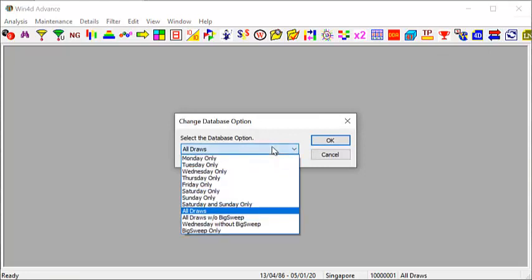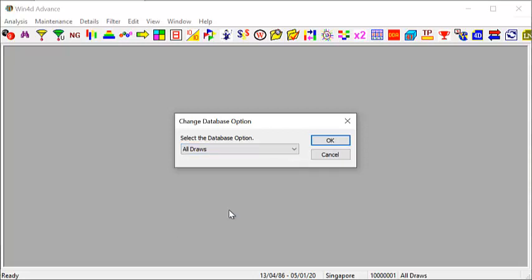You can see that when we designed the software, we designed it with the aim of giving you your own preference of choices, options that you want to choose, because we have some users who, when it comes to the Wednesday draw, prefer Wednesday data only. They find that by doing so, they're getting better results. So I'm encouraging each and every one of you to take note and explore which option is most suitable for you. There's no right or wrong. Most important of all, choose the one that you like most and that suits you most. For me, I'll be using the all draws option.